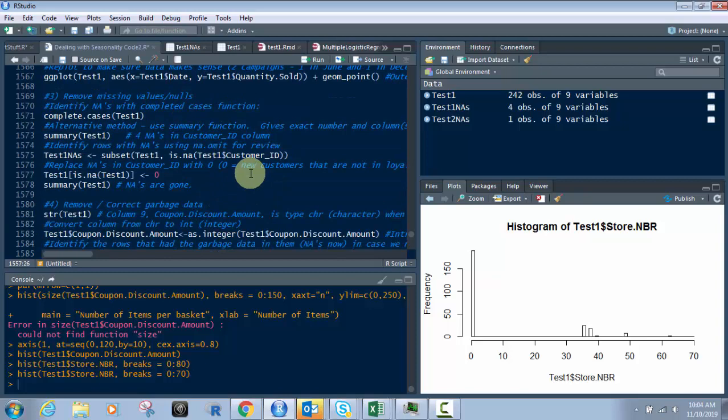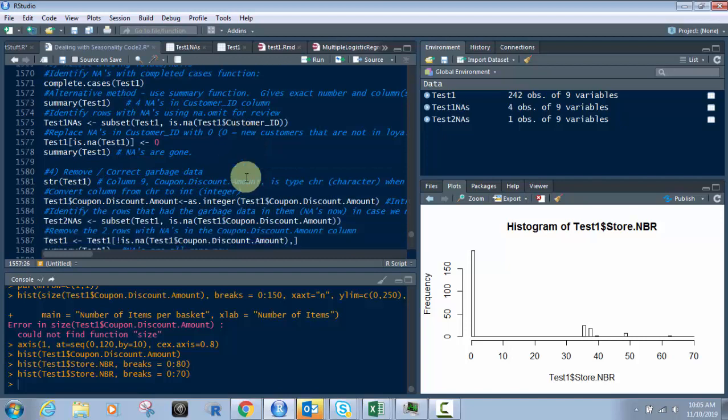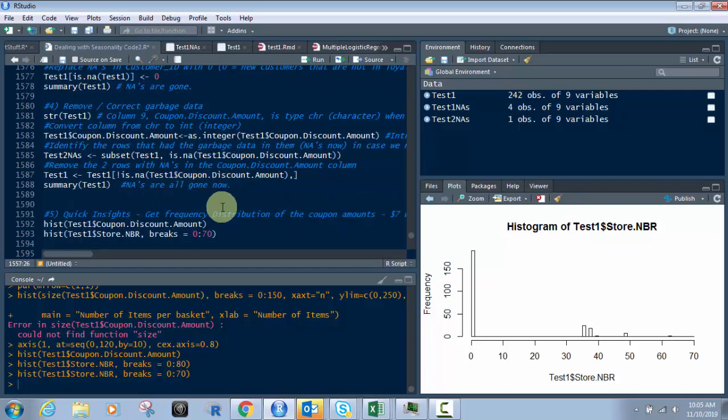Then we're going to remove garbage data. Garbage data happens all the time, especially when you have hand input data. I'm going to show you how to remove that, so that if somebody puts a zip code in their last name field, or somebody puts the seller's name in a dollar sign or numeric field or something like that, I'll show you how to fix the data types to get it back the way it's supposed to be. Then in the end, we'll do some quick insights based on this data to show you that we now have it correct and it's all good. And then we can use it further later on for further analysis. That's not the purpose of this. The purpose of this is to get your data cleansed and correct so that you can do stuff with it.